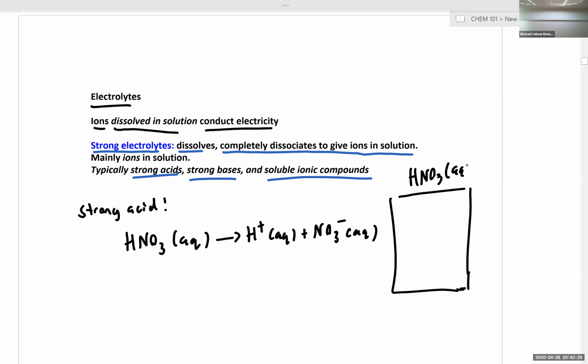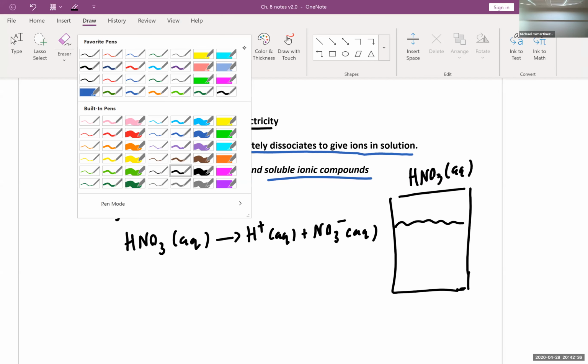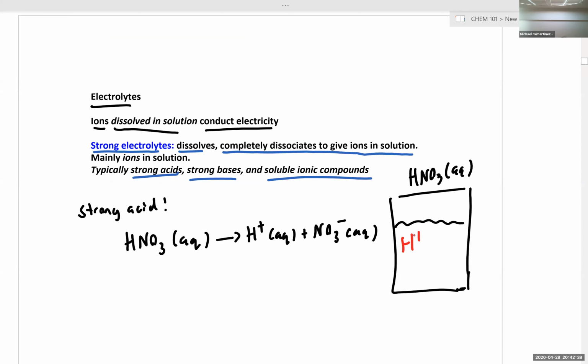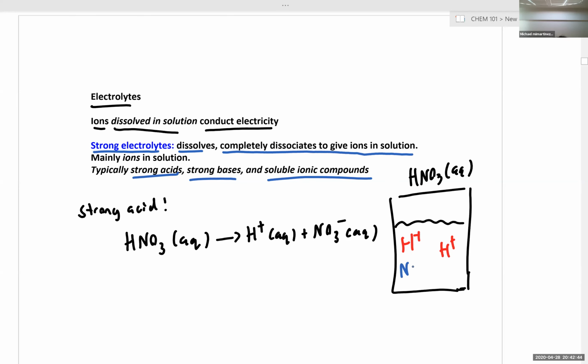So if we drew a microscale picture, I always like to draw pictures since it's easier for me to rationalize and understand a picture than words, at least. It makes it easier to remember since it has all these nice bright colors. So we'd see primarily ions in solution. Note in these drawings, I'm being very careful to also respect my chemical formula stoichiometry. Now, really important, does everyone notice how we keep nitrate together?